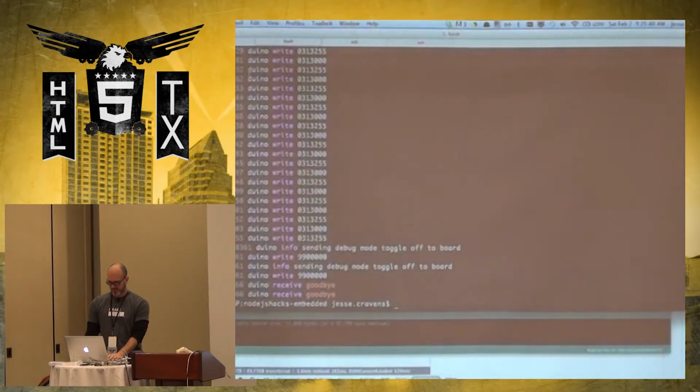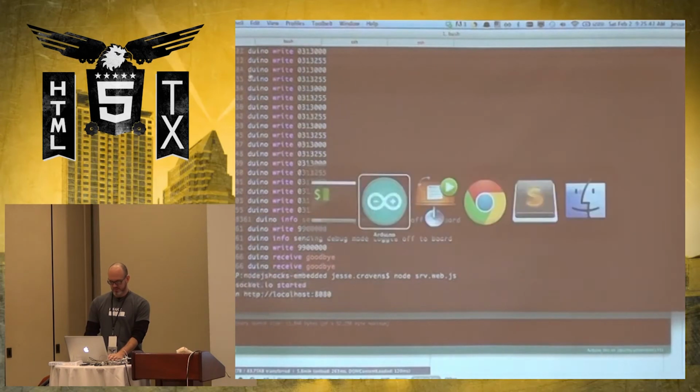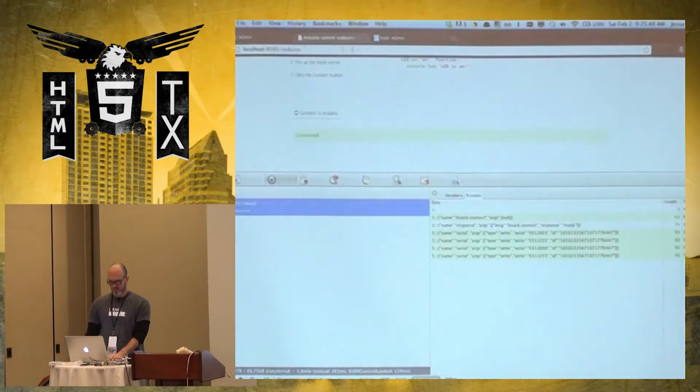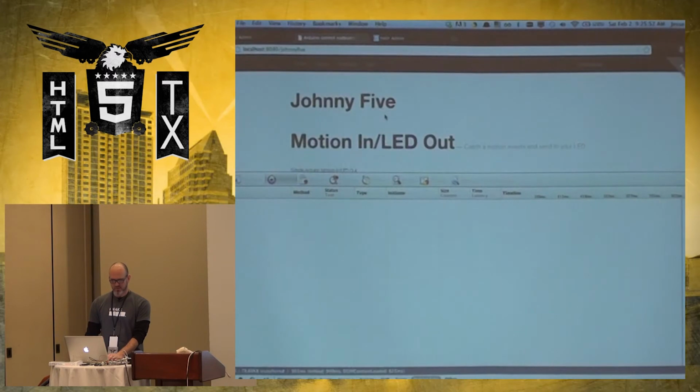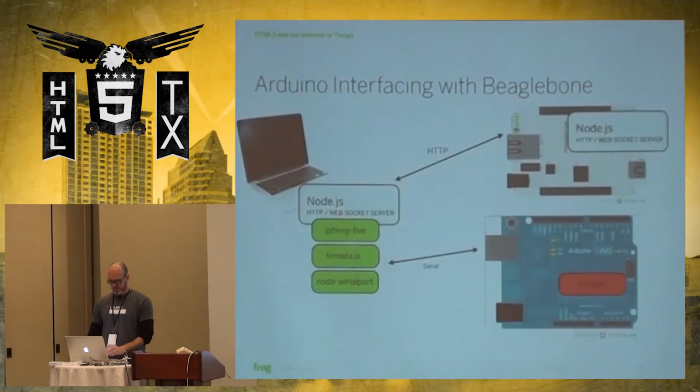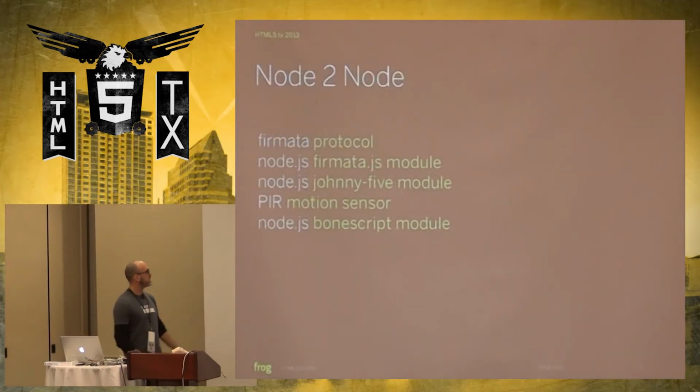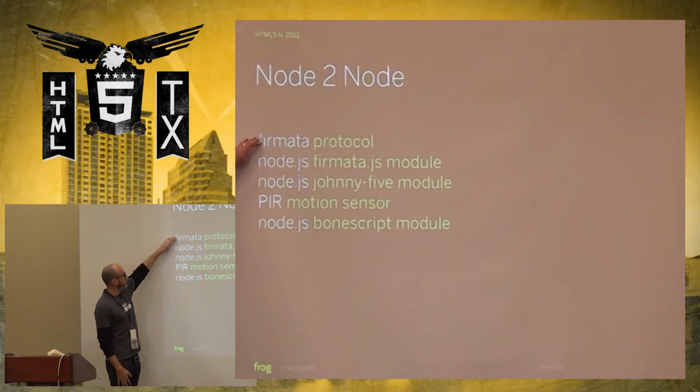So let's launch this. The Node server is running on the Beaglebone. I'm going to switch over to Johnny5. Okay, so I've added a couple things, and let's just review what's going on. Firmata protocol is running on the Arduino.